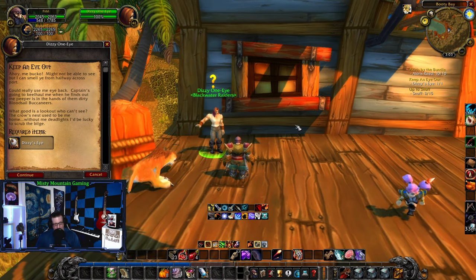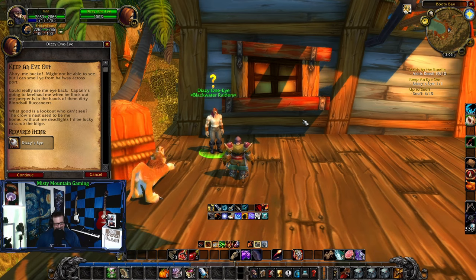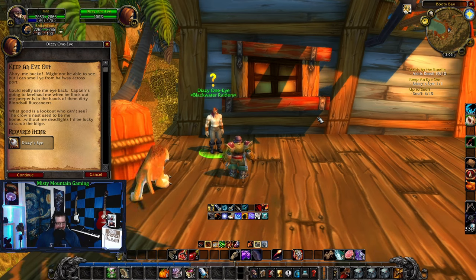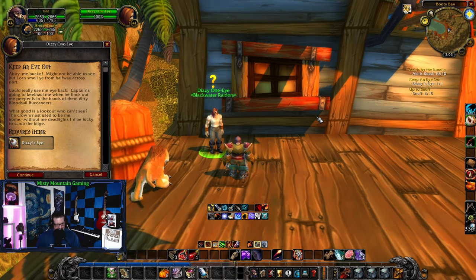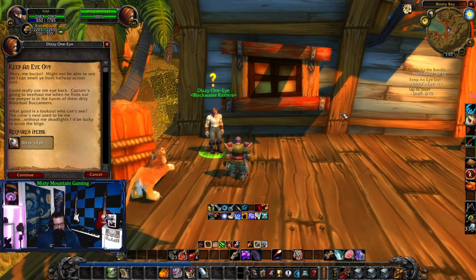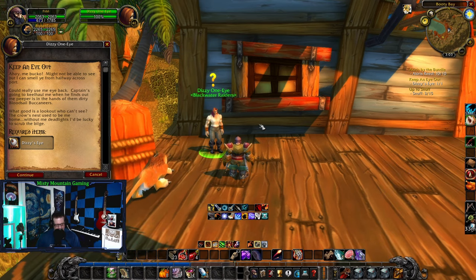Greetings. Ahoy, me bucko. Might not be able to see, but I can smell ye from halfway across the port. Could really use me eye back. Captain's going to keelhaul me when he finds out me pepper is in the hands of them dirty Bloodsail buccaneers. What good is a lookout who can't see? The crow's nest used to be me home. Without me dead lights, I'd be lucky to scrub the bilge.